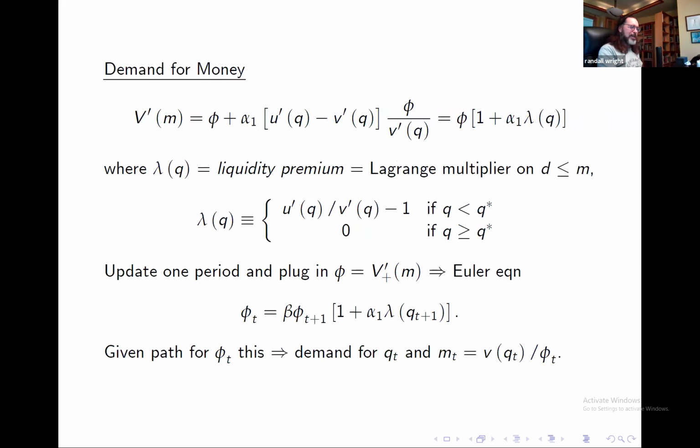What I did in the next slide is the following. This is the decision theoretic solution. It tells you your choice of Q, or equivalently M, taking as given prices. Now let's use market clearing. So what I'm going to do is eliminate Q from this equation using the bargaining solution. I want to write it in terms of M, not Q. And then I'm going to use market clearing. I'm going to set little m equal to big M.